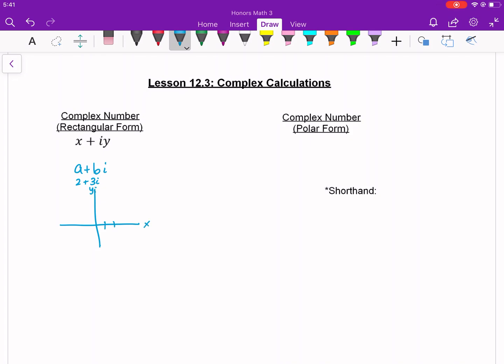So you'd go over 2, up 3i this way. So for that reason, the x value is like the A, and the y value is like the B. So they actually mean the same thing. We're just going to use this exclusively. Now, if you recall from 12.1, we know that x is the same thing as r times cosine of theta, and y is r times sine of theta.